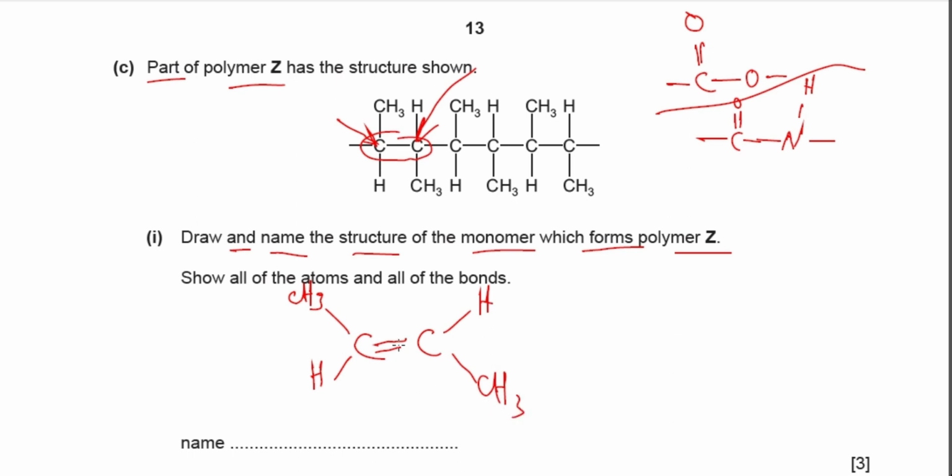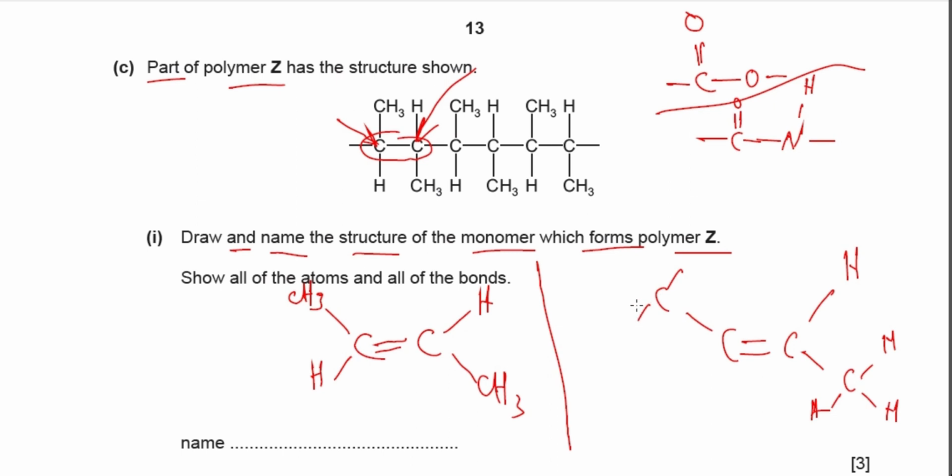Okay. Now you have to name. This is the structure. He says show all the bonds. Then I didn't show this part, so I'm going to convert this one like this. C double bond C, H here, C, then show all of the hydrogens like this. Instead of writing CH3, write like this, as the instruction was show all the bonds. To show all the bonds, I'm just opening it, nothing else.